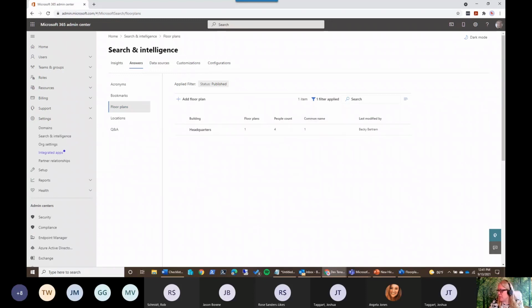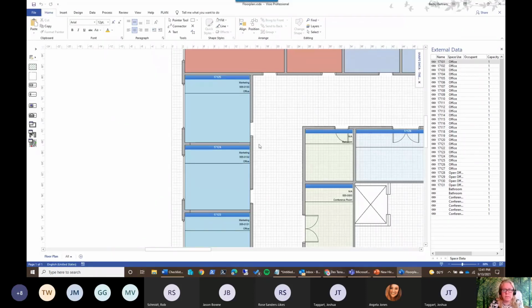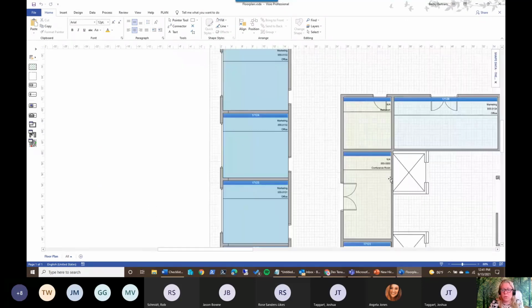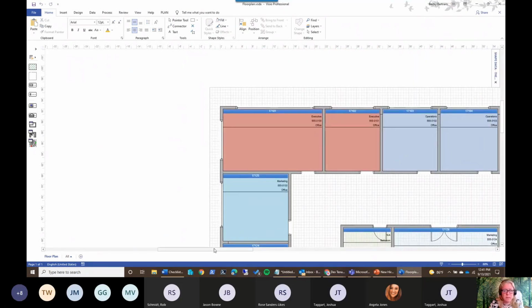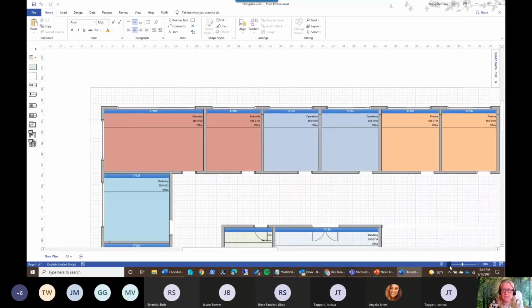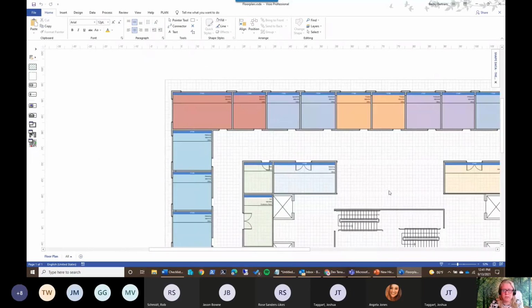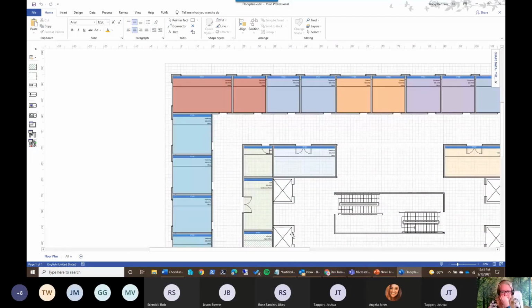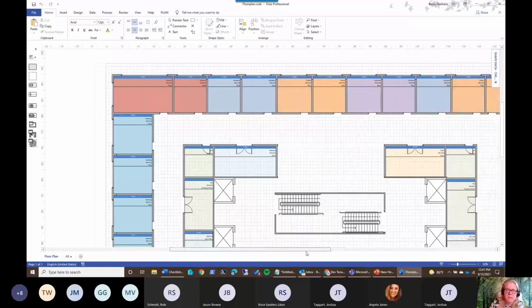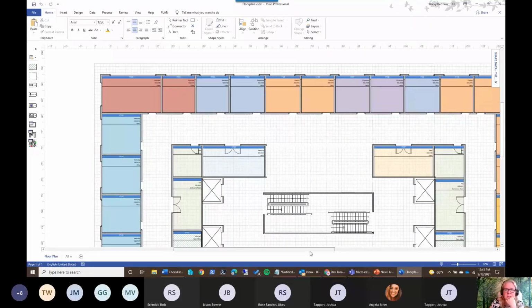So let's say that you have a floor plan, and what was a real relief to me is my client was like, I said, you need to have a CAD file. They're like, we don't have a CAD file. I'm like, but your office is just a couple years old. Can't you talk to the designer? They're like, the designer doesn't have a CAD file either. And I was like, oh, bummer. Turns out you can actually open up a Visio document. That's what they had. And you can actually save it as a CAD file, which is really awesome.